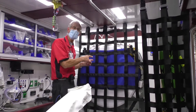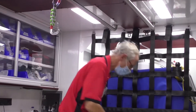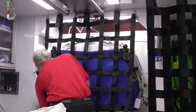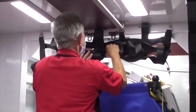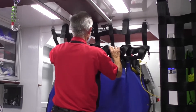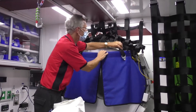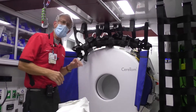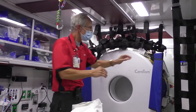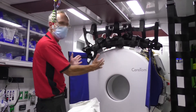Now we're back in the ambulance and I'm going to show you what we call the CT scanner, or the donut hole, because that's what it looks like — a big donut. These protect the scanner and it just takes a couple minutes to get these clips off. Now you may ask, what are these blue things? Those are lead shields. This puts out what's called radiation and it's not good for us, so this is a lead shield that protects people from getting radiation. And as you can see, it looks like a big donut.